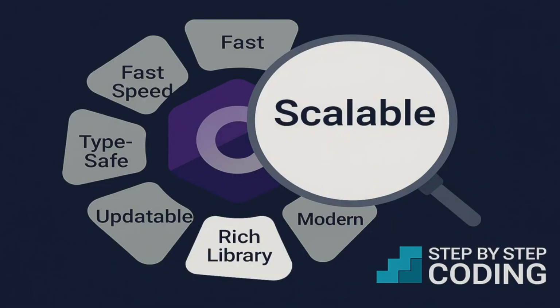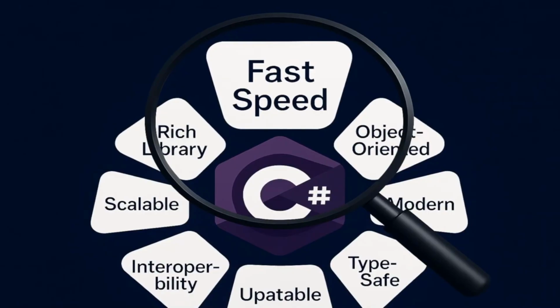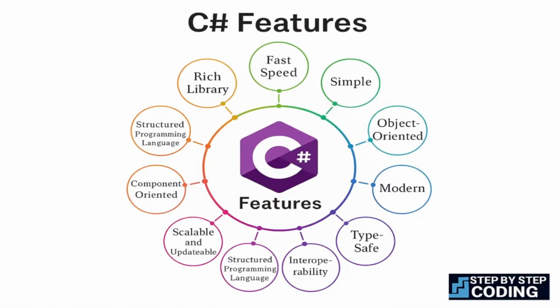What it actually means is that the language has been built with the idea that it can grow with the demand, handling everything from small utilities to large enterprise systems, web services, and cloud-native applications. At the same time, C# is extremely fast. The language is designed for high performance, with both its compilation and execution times being remarkably quick.